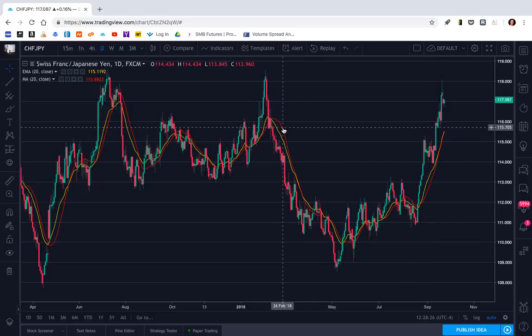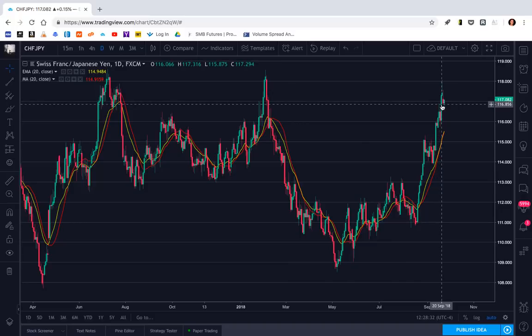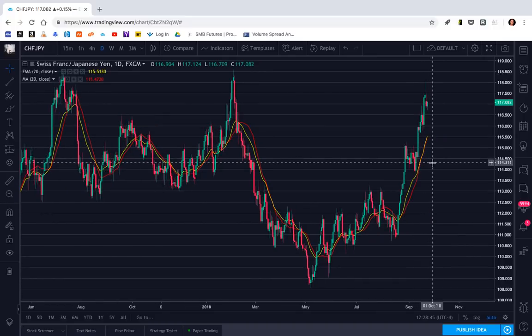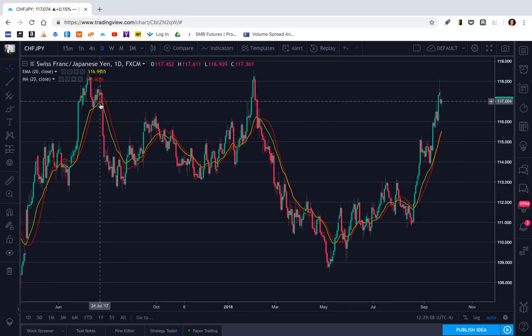Right? The exponential moving average is a little bit different in the sense that the calculation puts more weight on the more recent data points. All right, so where the simple moving average is capturing the data over the last 20 periods and giving it equal weighting for each day, the exponential moving average puts higher weight on the most recent data points. So in this example, you can see that the yellow line generally tends to move above the red line when prices are moving higher, and it tends to be below the red line when prices are moving lower. This is because of that calculation and because there is more weight on the most recent data points for the exponential moving average.